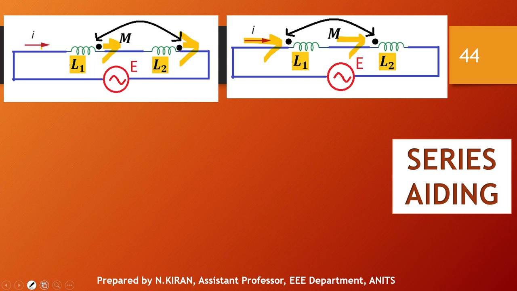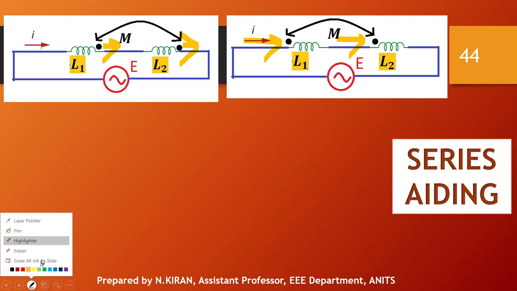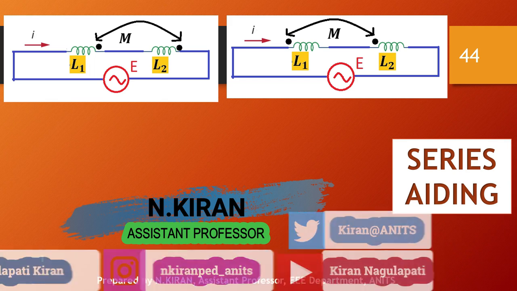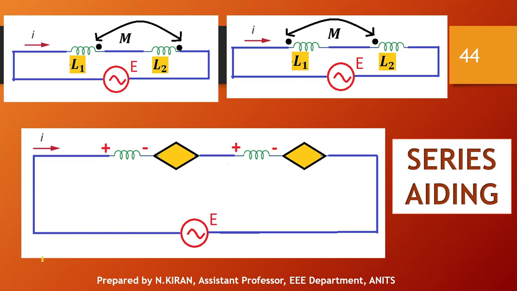Now trying to find the electrical equivalent of this circuit, since both the coils have only one coupling with each other, each coil will have one self-induced EMF and one mutually induced EMF. We know that the self-induced EMF polarity depends upon the current direction. In the first coil, the current is entering at this end, so here I will get positive, here I will get negative. In the second coil also, since current is entering at this terminal, I will get positive, negative. Hence the polarities are as shown.